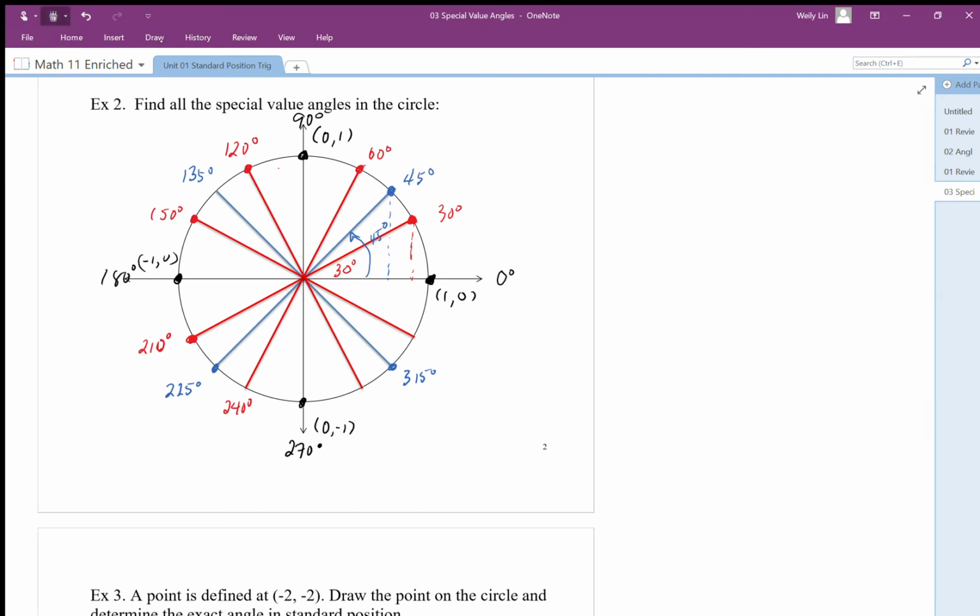And then we have our 30-60 positions here. This is going to be 300 degrees, and this is going to be 330 degrees at that point. There's a symmetry. The red points are symmetrical to each other, and the blue points are symmetrical to each other, the same as the red are. So these are the angles, and there are coordinates that go with this depending on the circle. In this case, I've referenced it as a unit circle, or a radius 1 circle, and referenced the north, west, south, east points with a radius 1 circle.